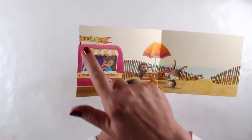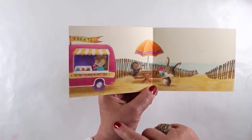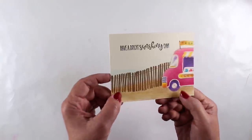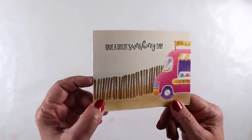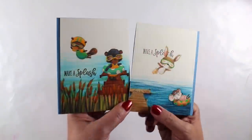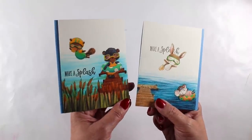So this took forever to do. I did put my own little words on the sign and on the truck. You could put a name for who the card is going to go to for signage on there and wish them a happy birthday or some such. But this was so much fun to make, and I've never had a card take 6 hours. I've had a video take 6 hours because I had a lot of parts to film, but I've never just sat and colored one card for 6 ridiculous hours.